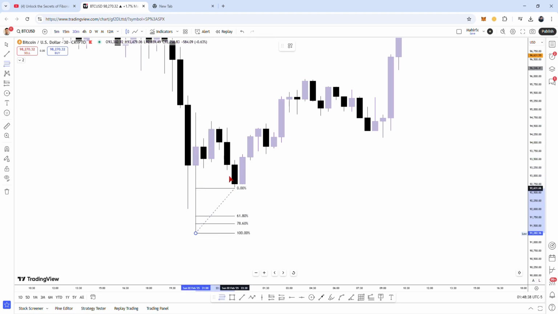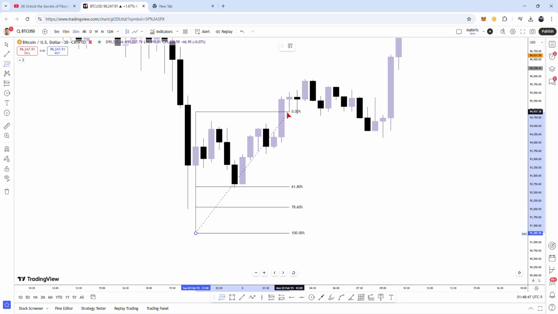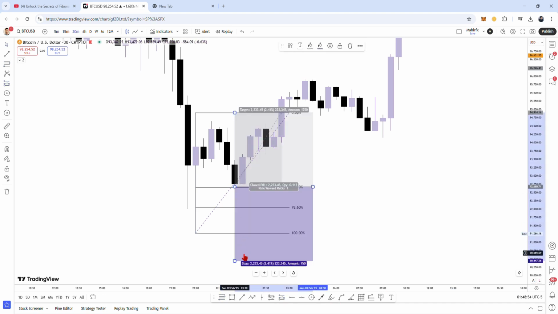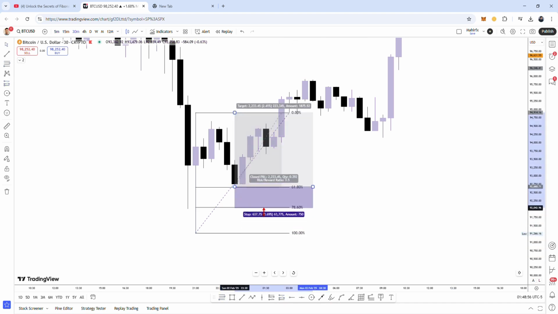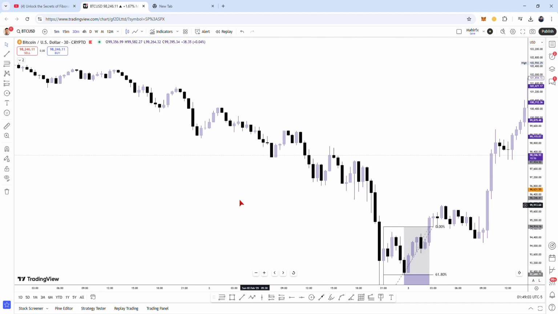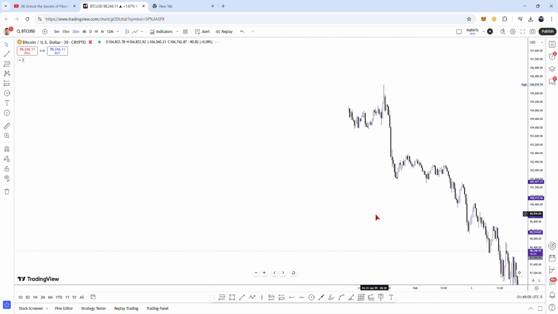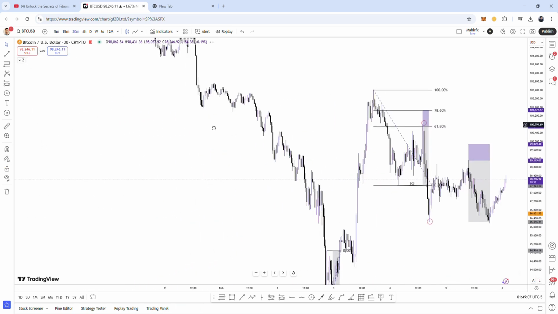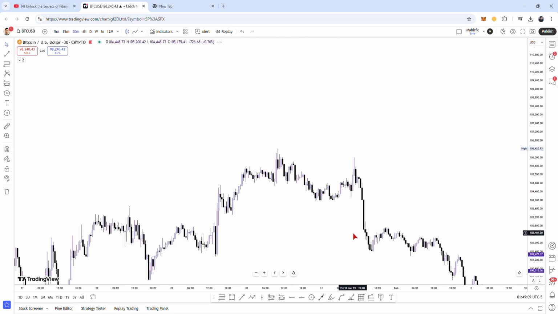here. This is trending up, so we will draw from lower to higher. This is higher. Before the market going down, we mark the lower and the higher, right? The higher is here, here is the higher. So our entry will be on 61.8, and our stop loss will be here. And it's again a smashed setup.